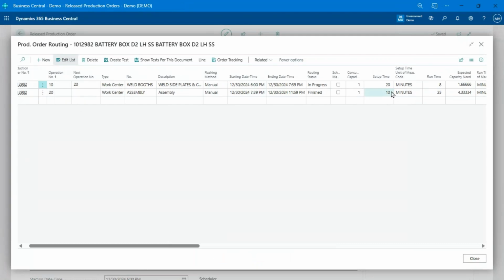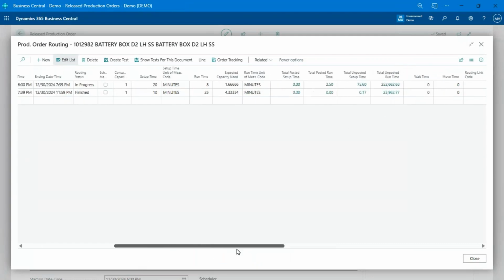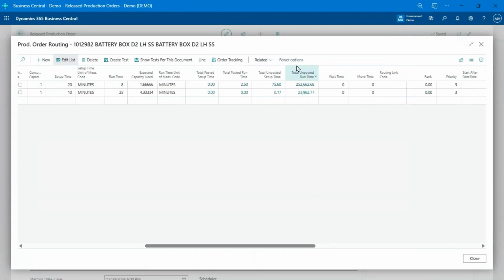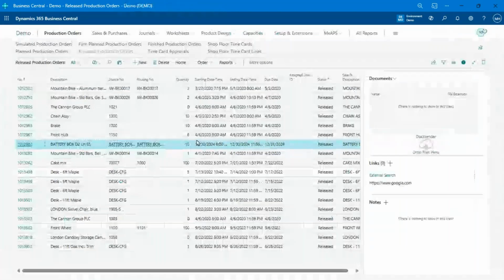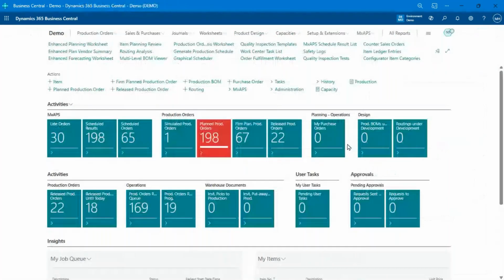Okay, but again, my point here was that in real time, I can see exactly what's happening with that production order on the shop floor from the production order. And there's other screens you can go to as well. So if I'm a customer service rep, yeah, I could come in here and look at this and figure out what's going on, or I can look at other pages within Business Central and those sorts of things.